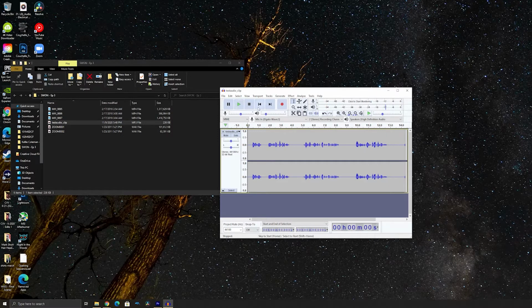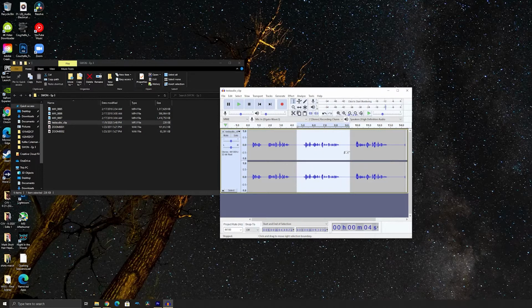So I'll hit spacebar again to stop it. You can also hit spacebar to play, which I may not have said, but also clicking the play button here. And if you hover over the buttons, you'll see the shortcut keys. So what I'm going to do is I'm going to highlight this middle section here. As you heard, that's the section we're supposed to delete. So you can just click and drag across like so here, and it'll create an area.